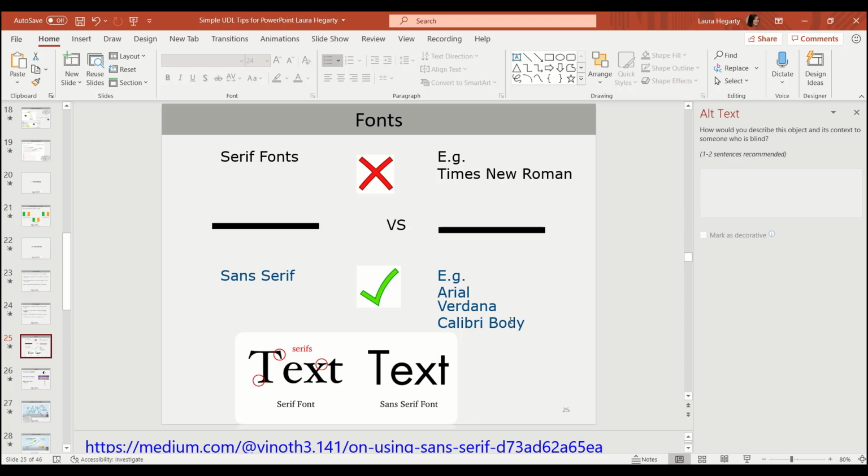There are more of each of those families, but just to show you in this image down here, you can see with the serif fonts that they have little tails on the ends of some of their lettering, and that can become hard to read, or for some users it might double up on lines. So if you keep to sans serif, like the green tick here, it makes it very easy and simple to follow, and this relates to the text on your slides.